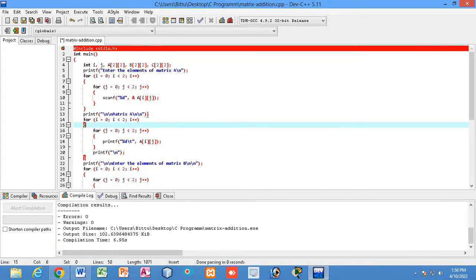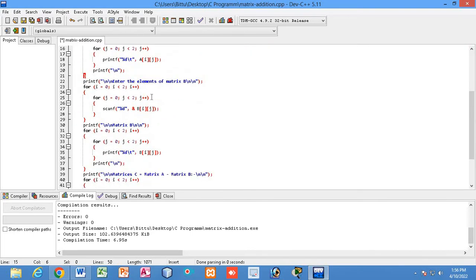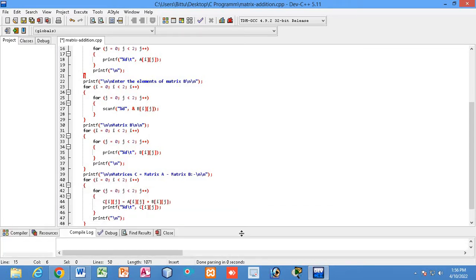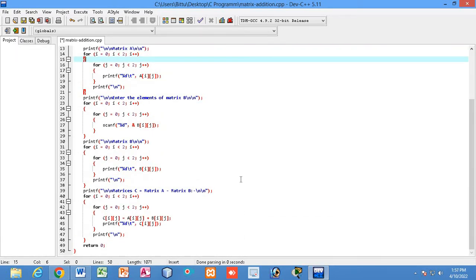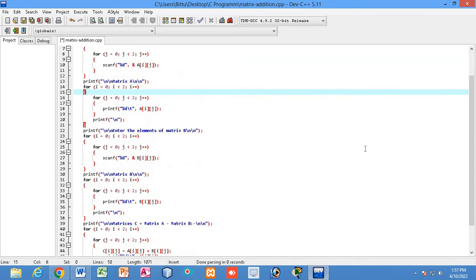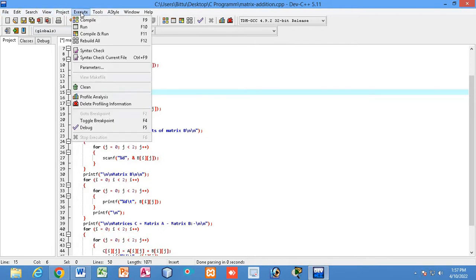You can see this is the matrix addition program. Before I start explaining it to you, I will execute the program. Here, compile and run.